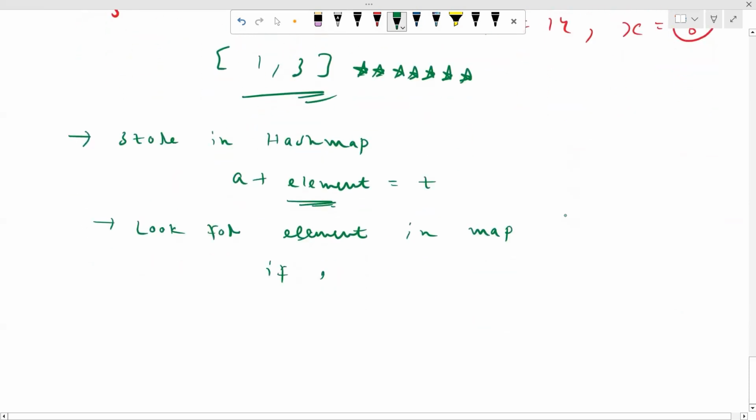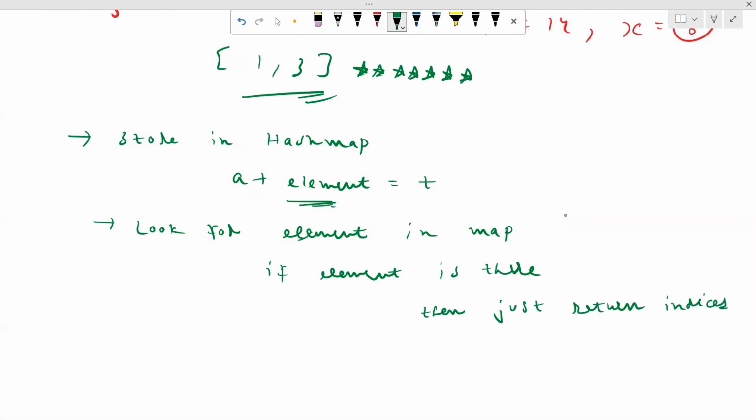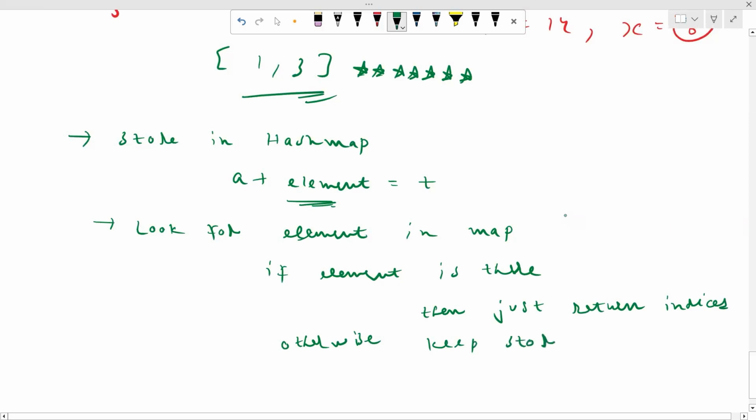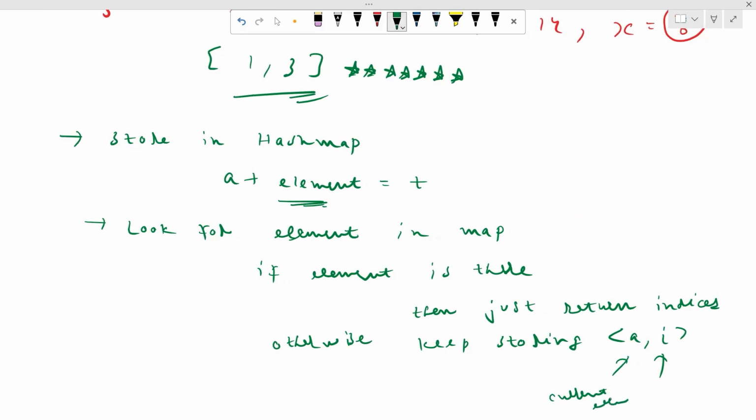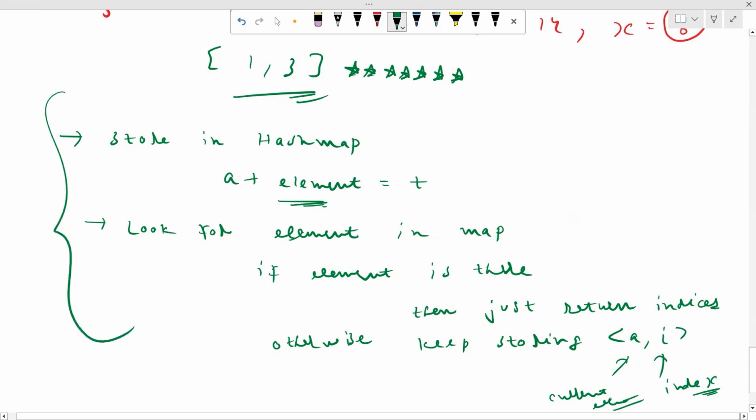If element is there, then just return indices. Otherwise, keep storing a along with its index. This is the current element, right? And this is the index of that current element. So these are the two steps.